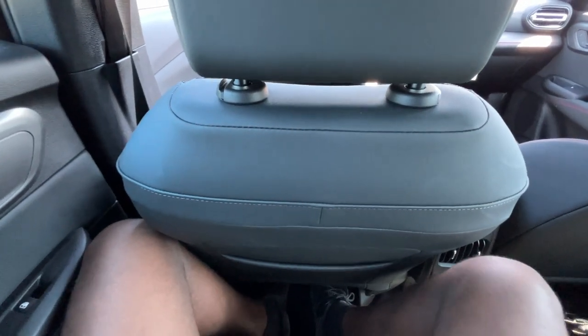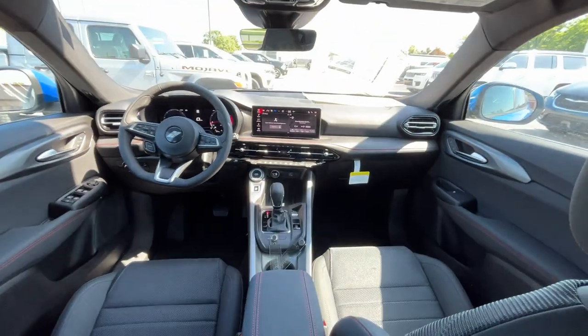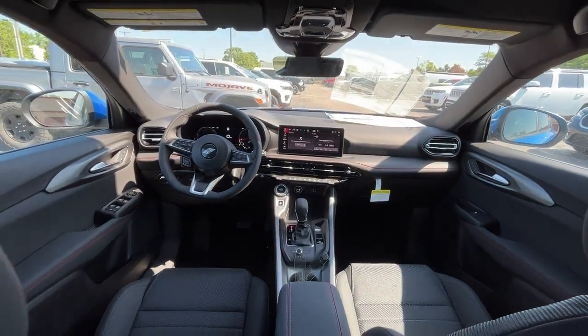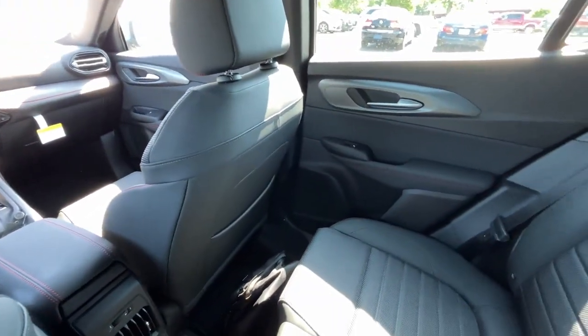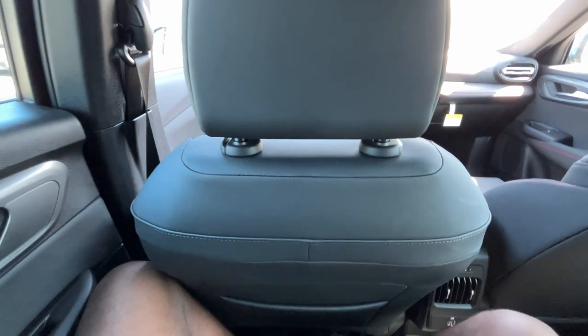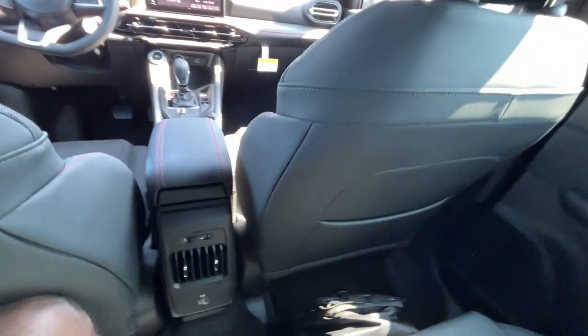The space isn't fantastic, but I do get seat back pockets on both sides, which you don't really see that often in a more inexpensive vehicle these days — I'm impressed by that. The seat quality, especially the leatherette, feels pretty nice. If you fit two people back here without somebody in the middle seat, you're not really in that much trouble, and I still have a couple inches of headroom, which is pretty impressive for this kind of vehicle.